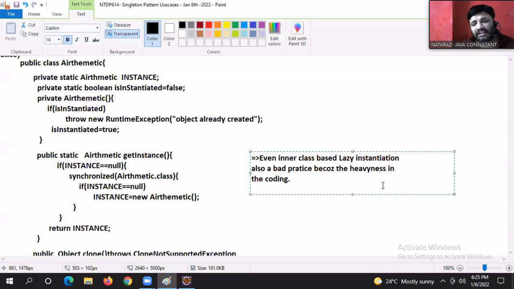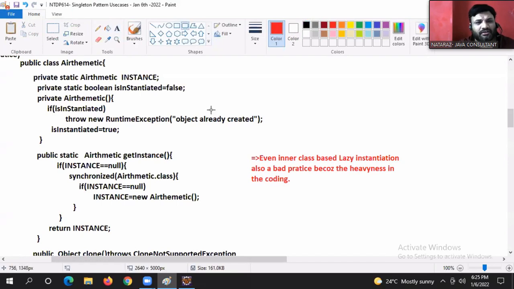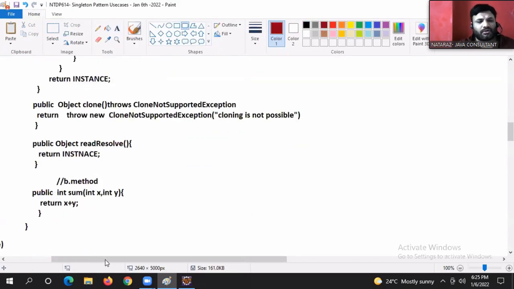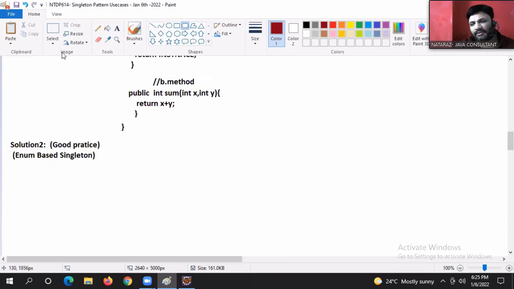Because of the heaviness in the coding, this is done. We have to focus. Cool, guys. Are you with me? Okay.